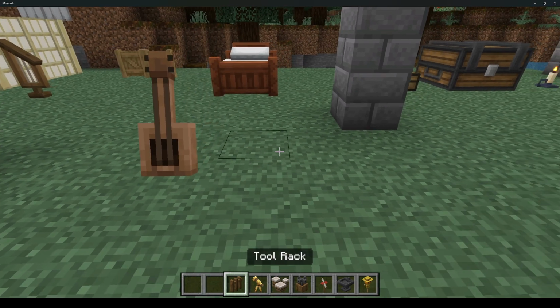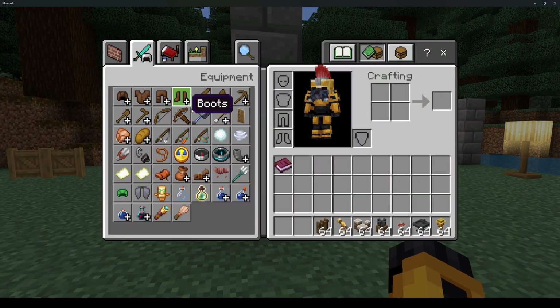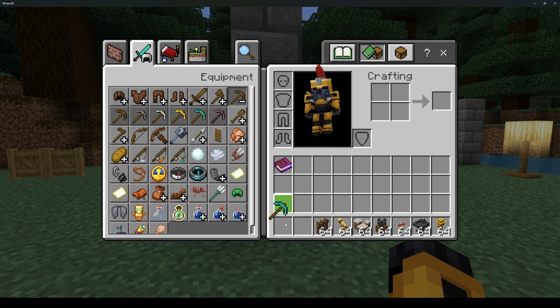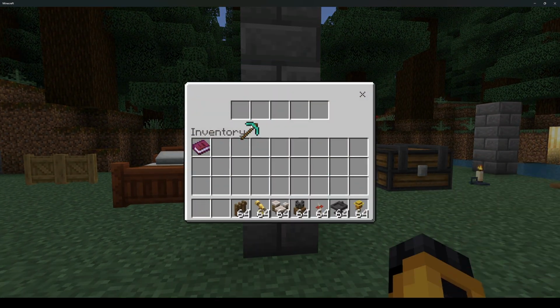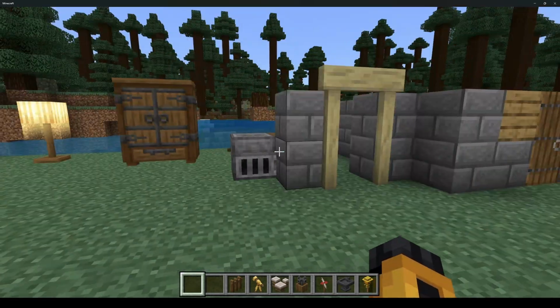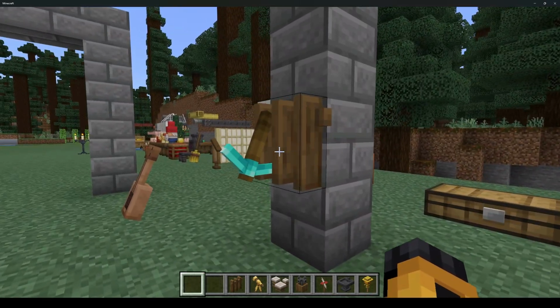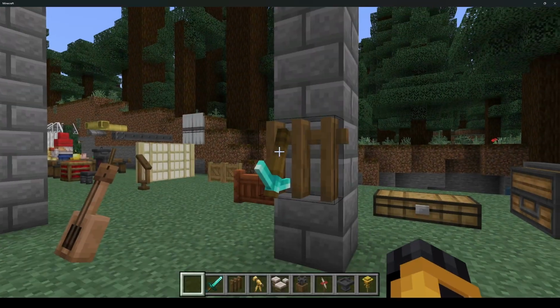Very cool. Alright, then we've got a tool rack, which I wonder if we can actually hang anything on it. I like it. What about like weapons? Can we also hang weapons on it, like a weapon rack?